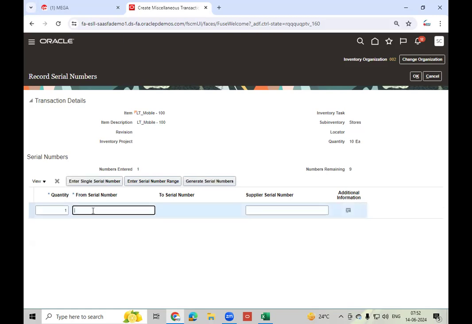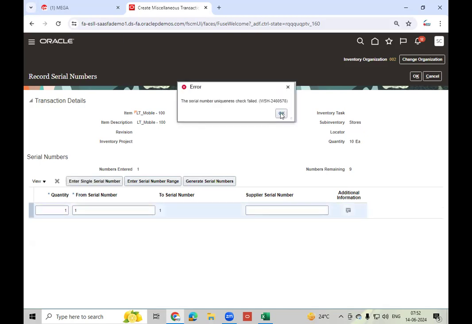In that case, this is just like what I showed you just now, right? But here it will take one, one. See, one from number one and one. Like this again, 21. Serial number uniqueness check failed.